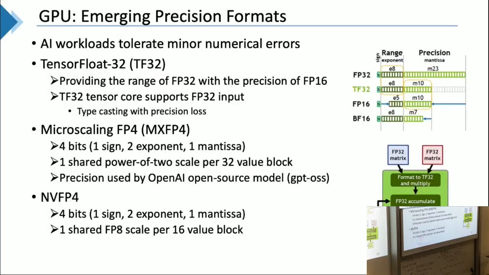For example, for MX FP4, OpenAI last month released their GPT OSS model, an open source large language model, and they support MX FP4. So this is just some emerging precision.